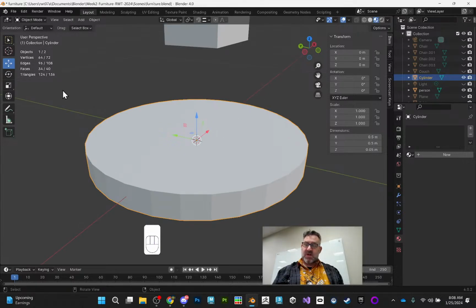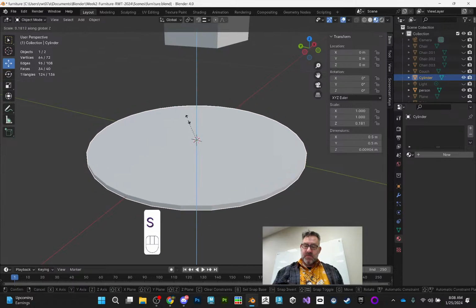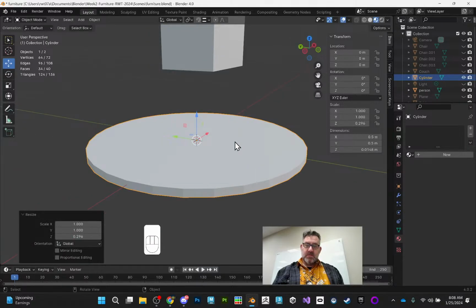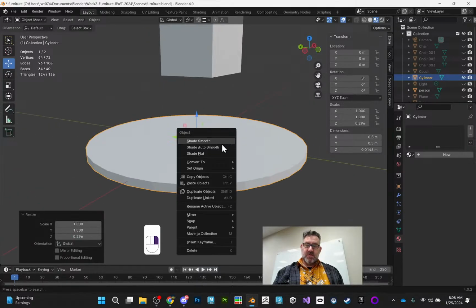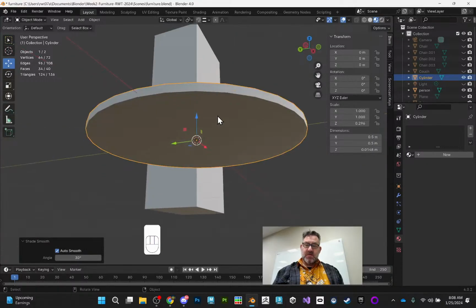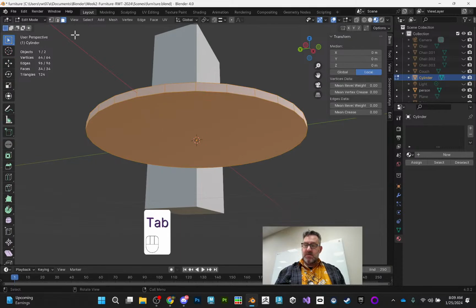All right, so I'm going to try and scale this down a little bit. So I'm going to scale on Z. And then we set that to 32. I'm going to go ahead and auto smooth right now, just so I get a little bit of smoothness around here. And I'm going to come underneath and just start insetting and extruding and beveling and doing crazy things. So hit tab mode, face. I'm just going to grab the bottom face, inset.